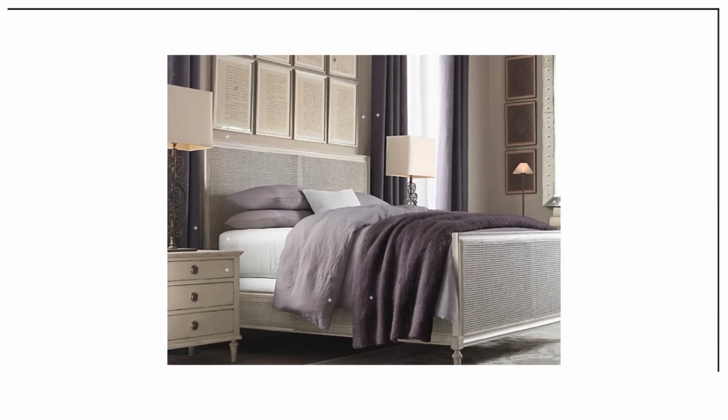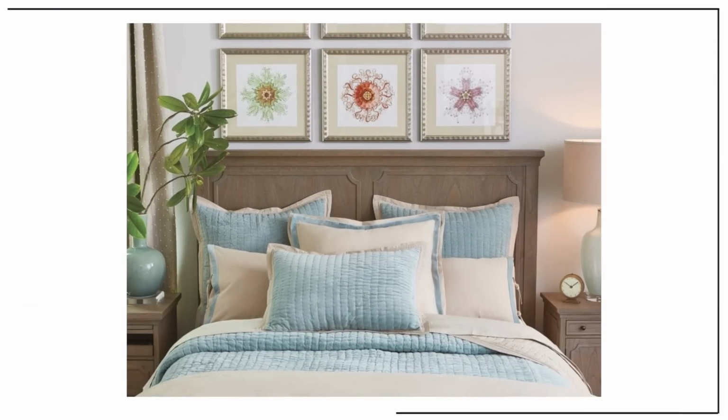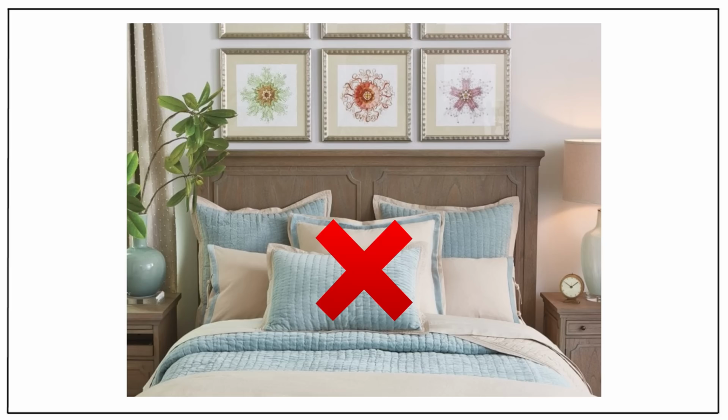But the fact of the matter is most of those pillows end up on the floor, right? And unless you're into design style that really values the floor pillow, it's not working. Plus, I know you're tripping over those pillows in the middle of the night when you have to go and pee, and nobody wants that, right? Who wants to tell someone that they broke their ankle because they tripped on a pillow? Instead of buying those decorative bed pillows, I just want you to start buying full-bodied bed pillows that sleep well and look good.